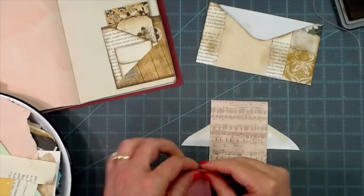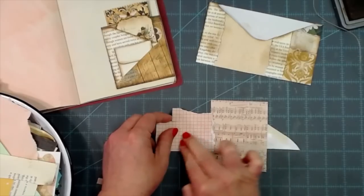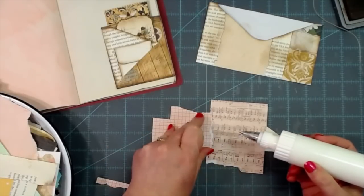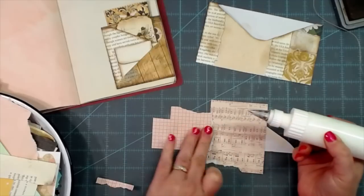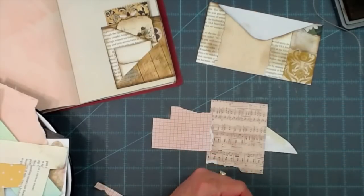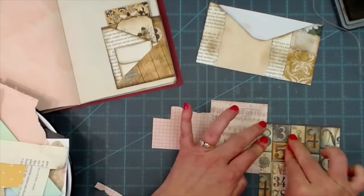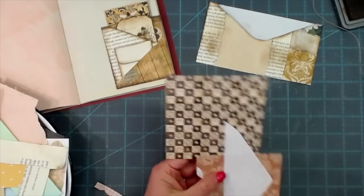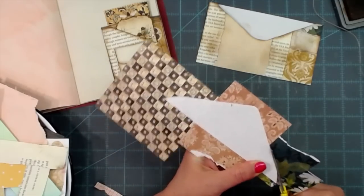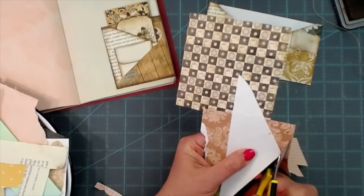And maybe some of this torn paper here. And I will put a little bit of liquid glue on this edge here so it stays down. Alright, and then I want to get that on there pretty good. So let's put a little bit right there. And add that on. And then flip it over. Use my sticky scissors to go along that flap. Ooh, that paper was pretty on the back side too.